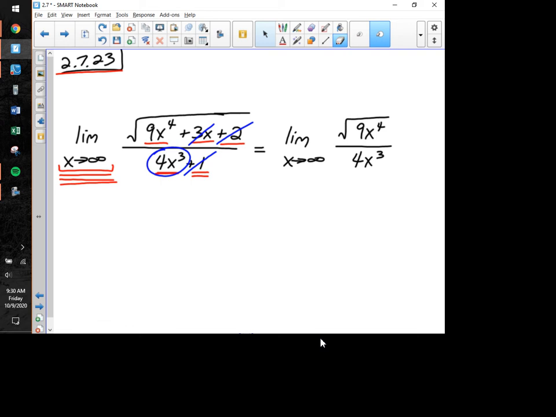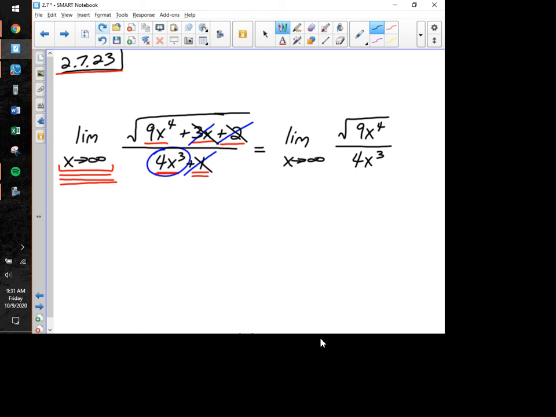I'm going to grab my eraser, don't do this in your notes. If I erased that, and if I erased that, this is no longer a true statement. You can't just wipe out 3 terms because you don't think they matter. So right now, this is incorrect. The function on the left is not equal to the function on the right. It doesn't give you the same value. But when we're talking about limits, everybody, this is fuzzy math. And this statement is correct now. These two things have the same limits because as we're talking about a limit as x approaches infinity, x is getting so big that we can ignore these 3 terms here and just focus on this.